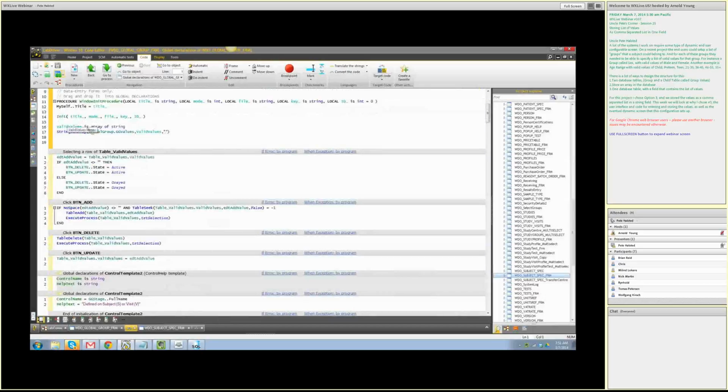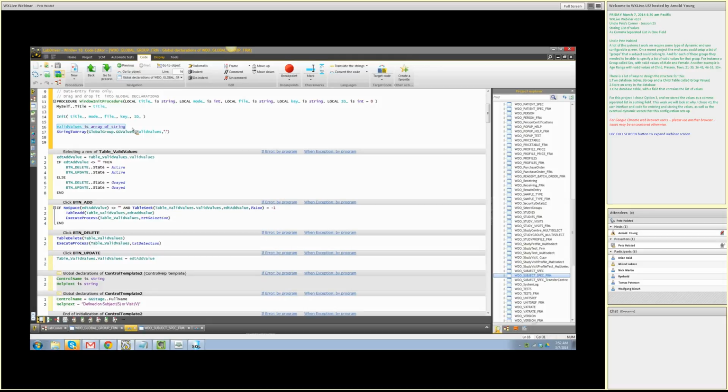And the first thing we do is, on the initialization of the screen, we declare an array, valid values, as just an array of strings. Then we use one of those very cool WX functions called string to an array. What that does is takes a delimited string and stuffs it into an array.